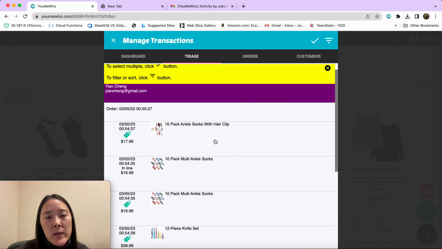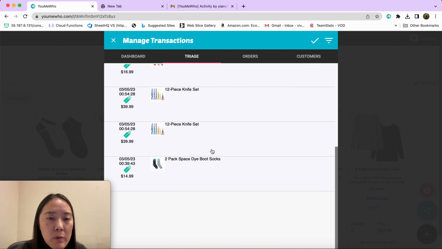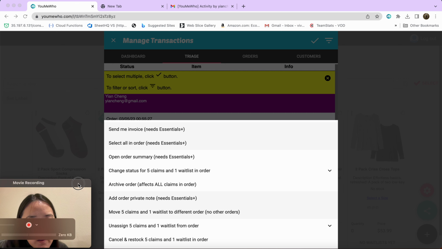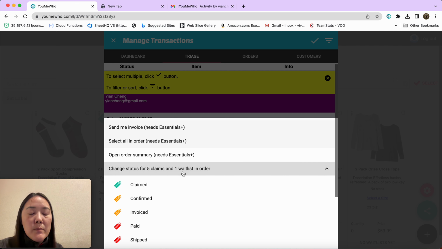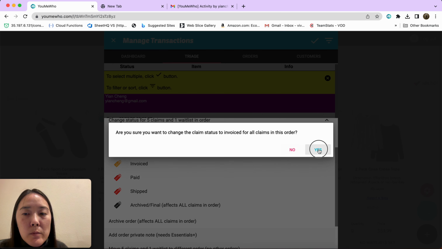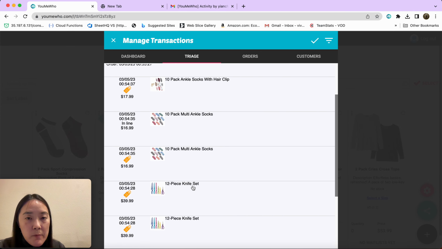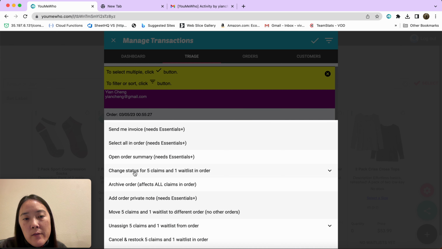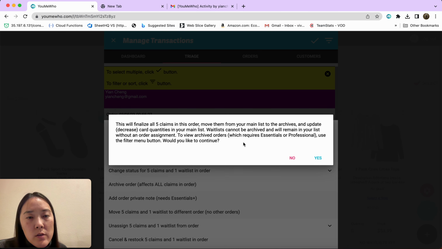It also updates the quantities and removes cards that are sold from your list if you want. So I'm going to show you what that looks like. I previously already archived an order from this person, but I'm going to do another one. I can click on the order row and change the status. I don't have to skip directly to archiving. If I wanted, I can have steps like, okay, I invoiced the customer. So now they've all changed to invoiced, except for the one that was waitlisted. This one's not invoiced. And if I've completed the order, except for the waitlisted one, I can archive the order.